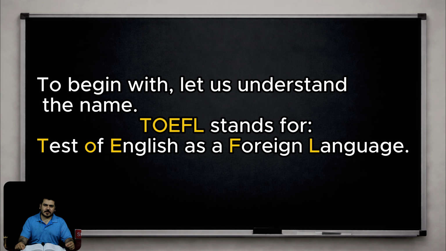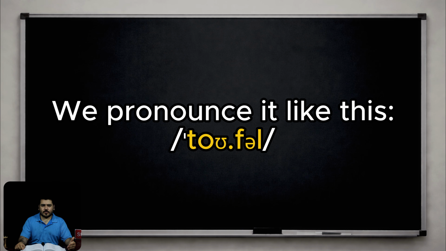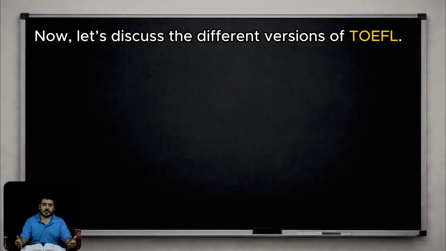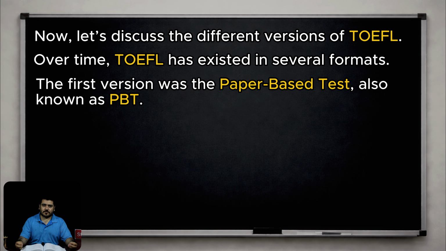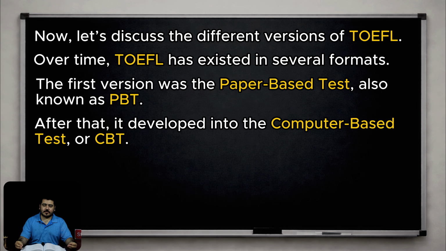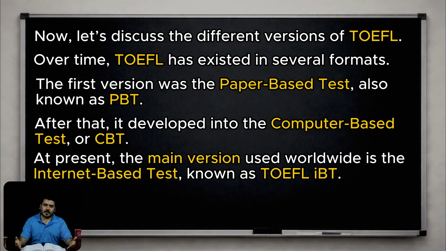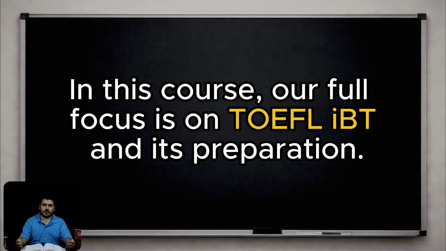To begin with, let's understand the name. TOEFL stands for Test of English as a Foreign Language. We pronounce it like TOEFL, TOEFL. Let's discuss the different versions of TOEFL. Over time, TOEFL has existed in several formats. The first version was the paper-based test, also known as PBT. After that, it developed into the computer-based test, or CBT. At present, the main version used worldwide is the internet-based test, known as TOEFL iBT. In this course, our full focus is on TOEFL iBT and its preparation.